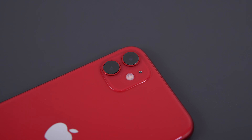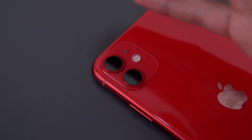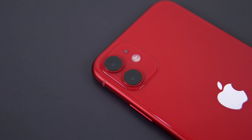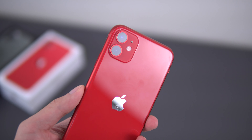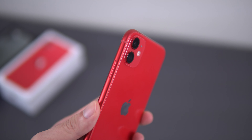Let's start with what they did change. The biggest upgrade from the XR would easily be the cameras. Hardware-wise, it's now running a second ultra-wide lens in addition to the standard wide-angle lens. The ultra-wide-angle lens is noticeably worse in quality to the standard wide-angle lens in terms of noise, white balance, detail, and low-light performance.